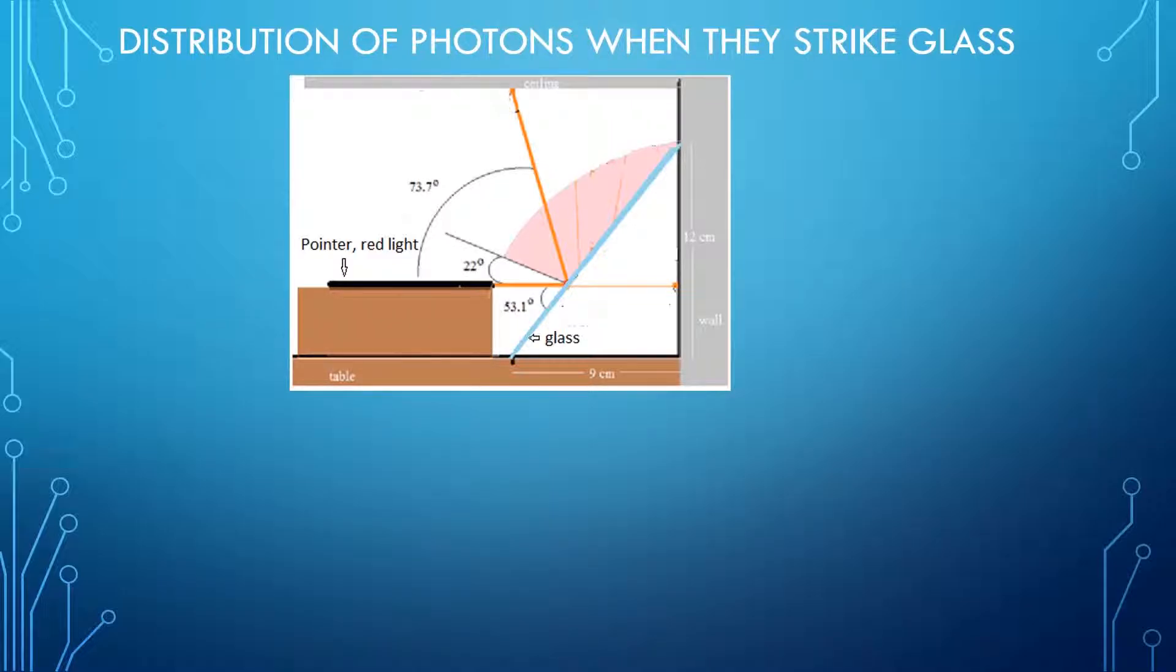When the red light from the black pointer pen struck the pane of glass at an angle, the light became split into three pathways that I could see with my naked eye. Some of the light passed through the glass. It is the refracted light that strikes the wall. This is shown in the illustration as light one.